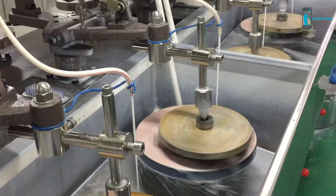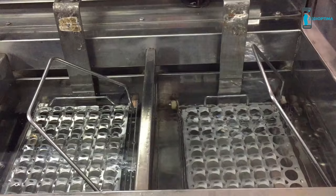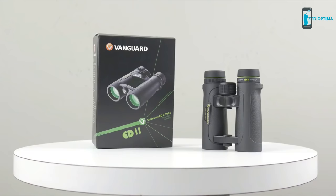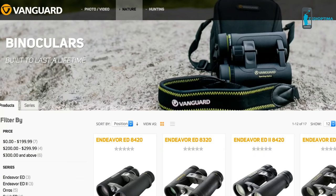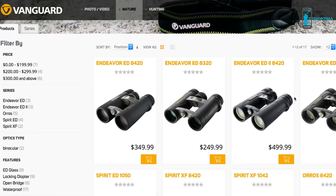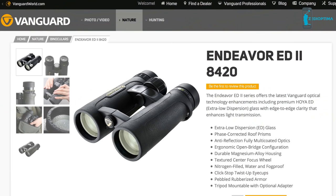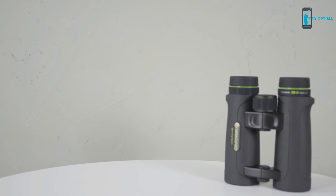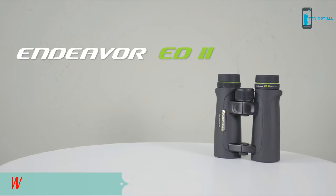Because we own our own factory and have complete control from concept to fruition, our production costs stay low and as a result, Vanguard is able to deliver a higher quality optic at a more affordable price. We also stand behind our products with industry leading warranties. For specific information such as eye relief, field of view, and dimensions, please visit VanguardWorld.com. Offering the latest in optical technology, see more clearly with Endeavor ED-2 by Vanguard.